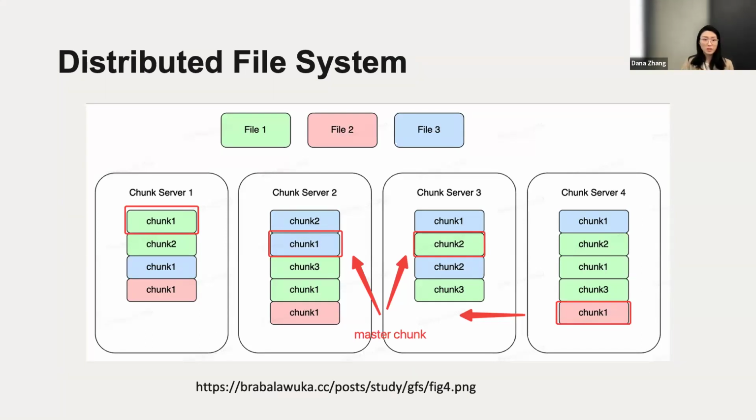The benefit of this is, let's say my chunk server 1 goes down. Again, this happens all the time, my machine just dies. What happens if I want to retrieve file 1? Hopefully you can see I have the other chunks available elsewhere. Even when chunk server 1 dies, I can still go to chunk server 2 to get the first part and the third part, and then go to chunk server number 3 to get the second part. I can do this without having to rely on the first one that died. That's a really nice way to support fault tolerance.